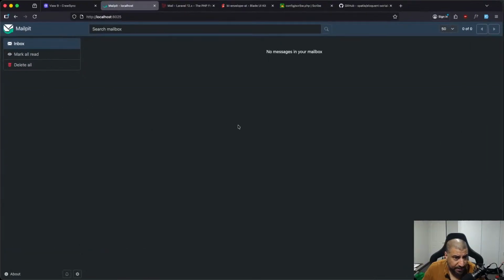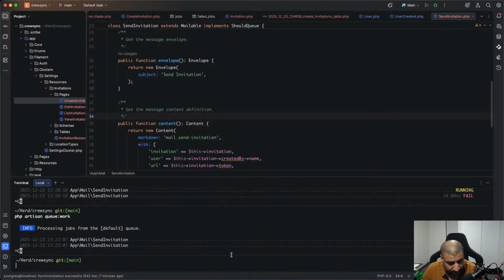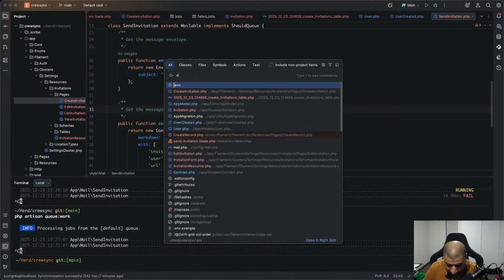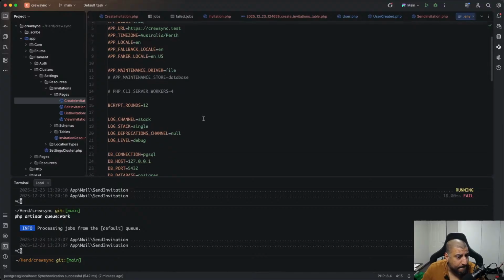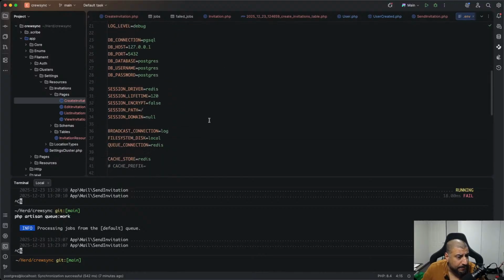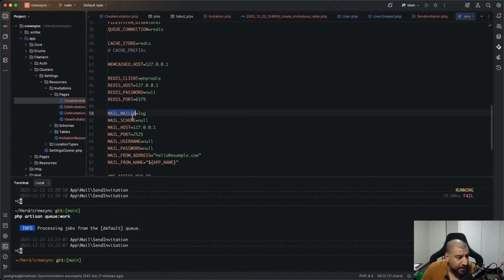Okay, nothing is here because we need to update our mail driver, which we haven't done, to not use log. Yeah, so mailer is currently log.